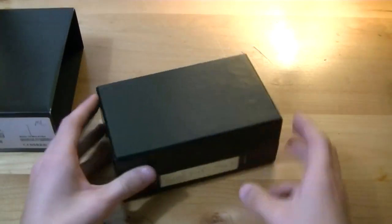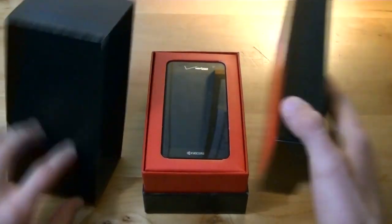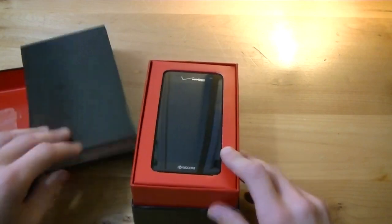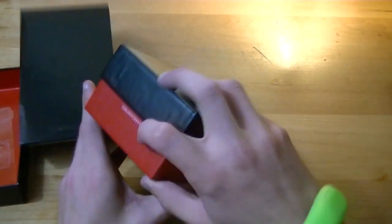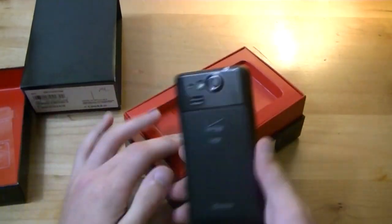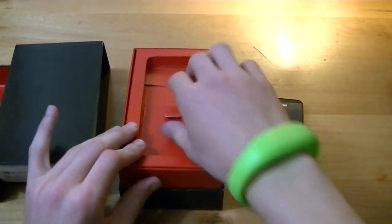So let's go ahead and slide off of this part of the packaging. And it looks like nothing on the back with this part of it. So let's go ahead and open it up. And there we have the device itself. We'll go ahead and pop it out from the surrounding red color. And there is the Kyocera Hydro Elite right there. Set it off to the side for a minute. Dive into the rest of the box.